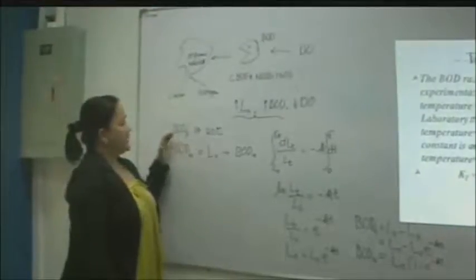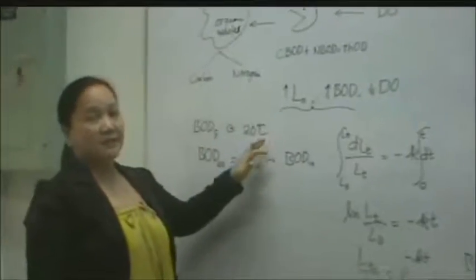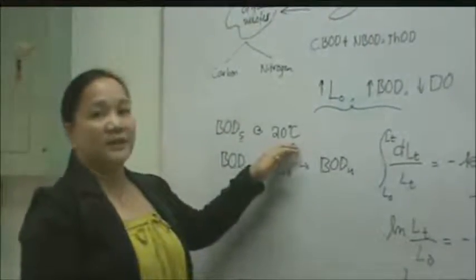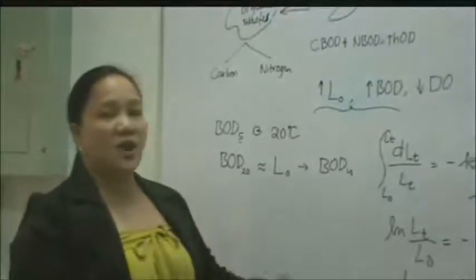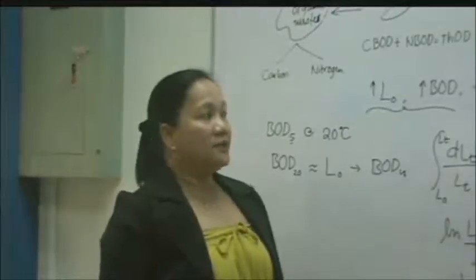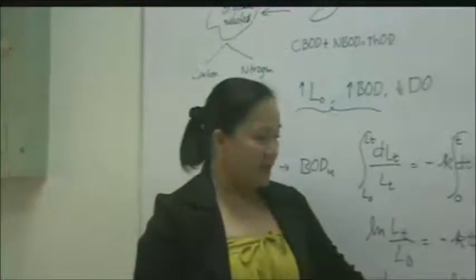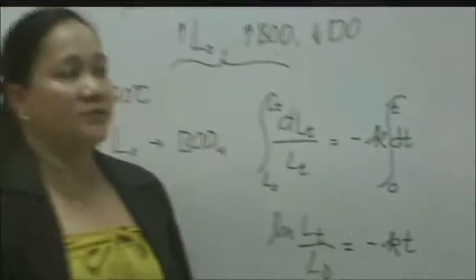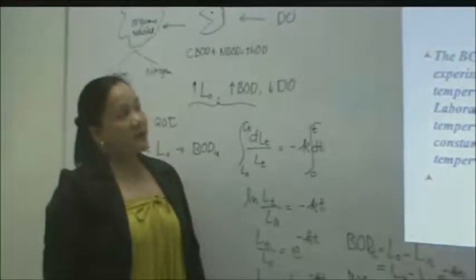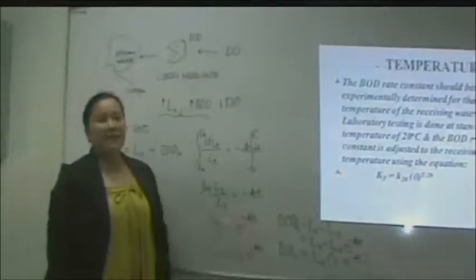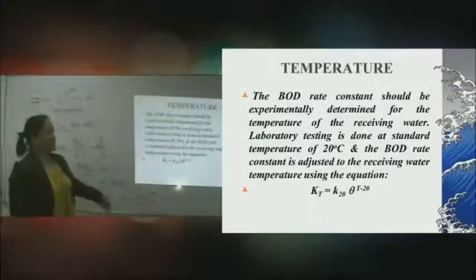Recall that we have defined BOD5 at 20 degrees because we have taken the BOD concentration at the laboratory temperature of 20 degrees. But normally, when we start discharging the water, the ambient temperature will not be equal to the laboratory temperature. Therefore, the k that we have computed is for 20 degrees Celsius and is not applicable to the ambient temperature of the body of water we are going to discharge the wastewater into. Therefore, there must be a correlation between the change in temperature and the value of the rate decay constant. This can be represented by this equation.